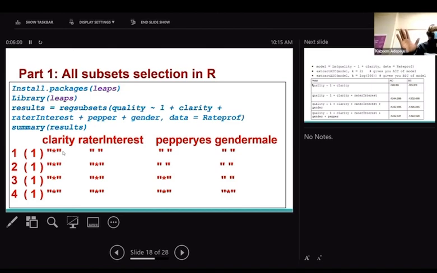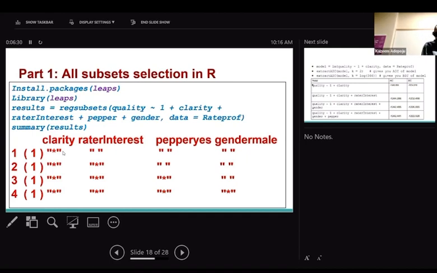I'm going to say that again. You have so many predictor variables, but what this is trying to tell you now is, if you decide to fit a simple linear regression model, there are going to be 4 possible simple linear regression models, because you could look at the effect of clarity on quality, the effect of rater interest on quality, the effect of papers on quality, and the effect of gender male on quality.